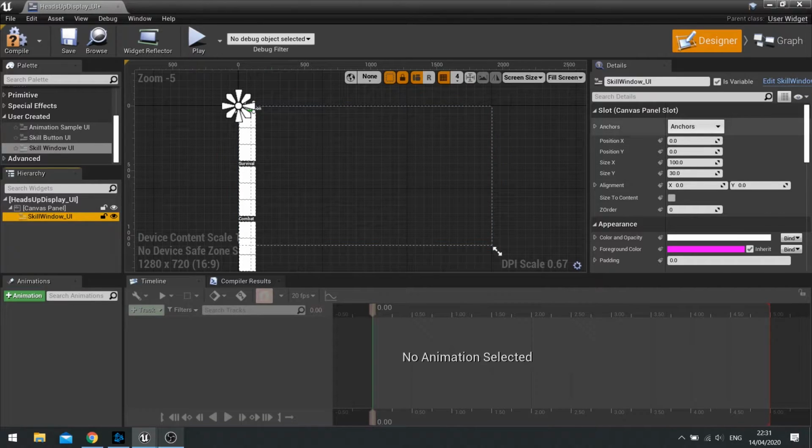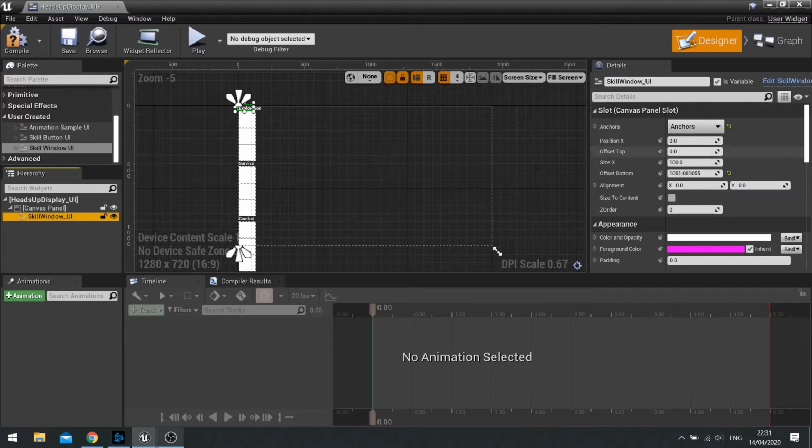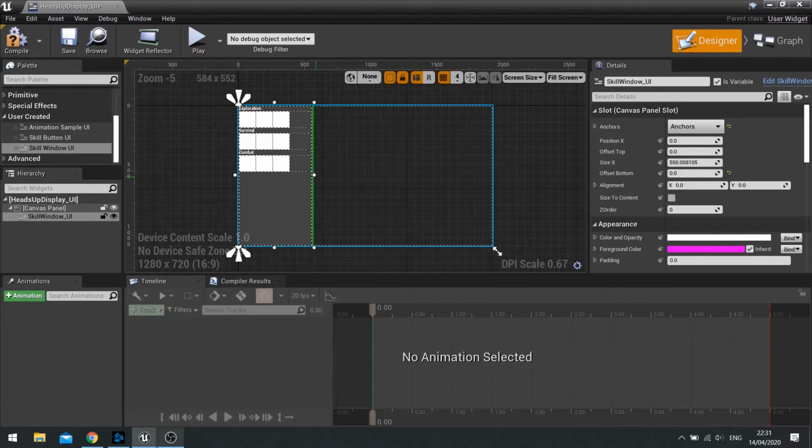So we're going to change the anchor. The anchor's over here on the right-hand side, down to this bottom left-hand one, which is where it stretches the vertical size but keeps it on the left. So do that. And then you'll see options for offset bottom, offset top, and so forth. Change offset bottom here to 0, and you'll see that green box go down to 0. Now, it's still stretching beyond it. That's because its width needs adjusting, and we can just customize the width here by dragging this out however long you want it. You can see the wrap box working there as I move my width across. So we're going to leave it like so.